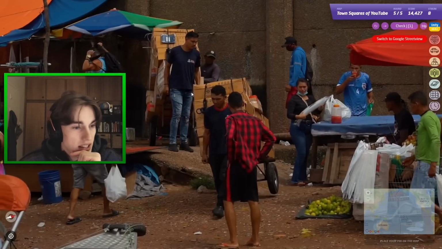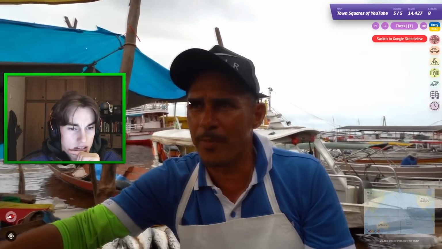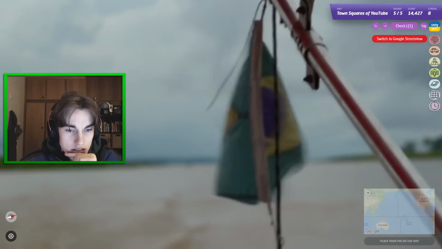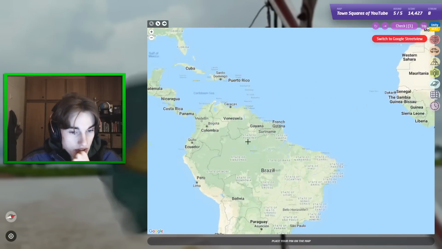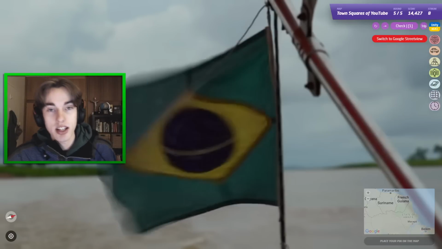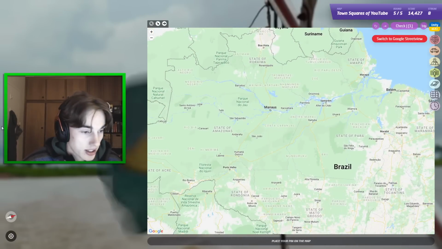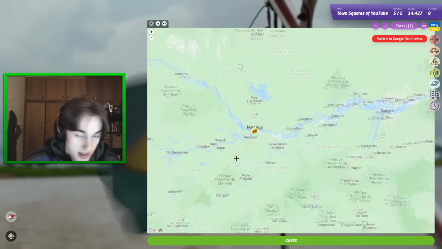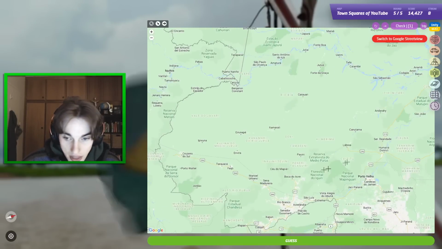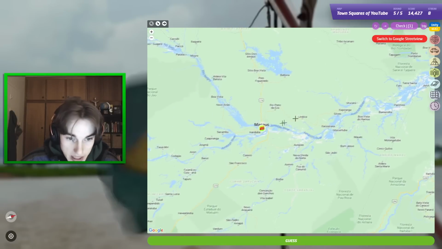Okay, so looking at the people, it's very interesting. I can't actually tell where this is. Is it South America? Yes, Brazil. That's what I was thinking, but it must be like Amazon because a lot of the people, you could not even see a white person. There was a lot of people who look like they probably have Native American ancestry or something like that. So I'm thinking somewhere like Manaus. Maybe even further in here, but I could definitely see it being like Santarém or Manaus or something like that.